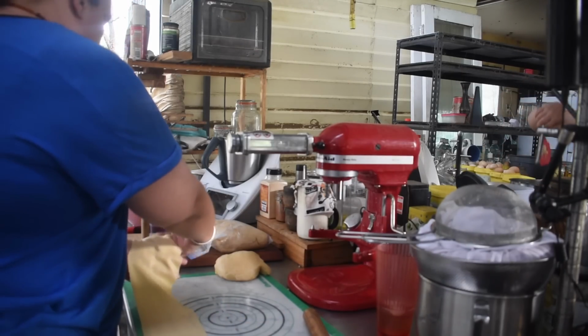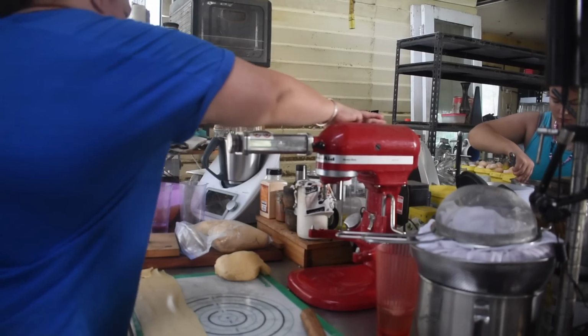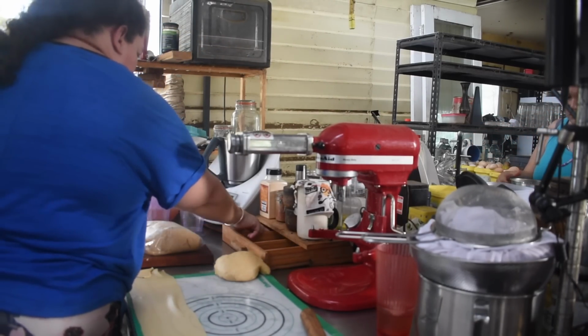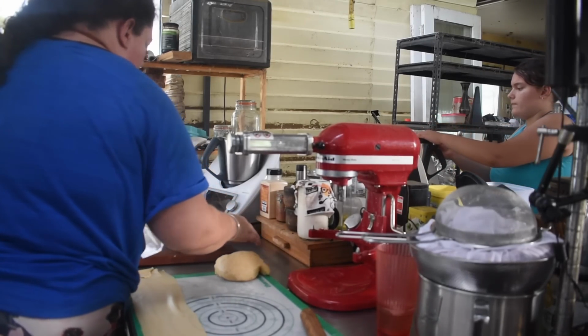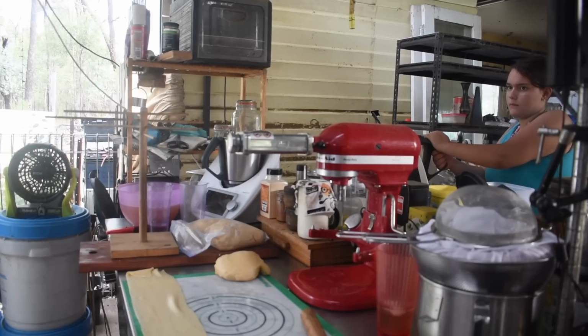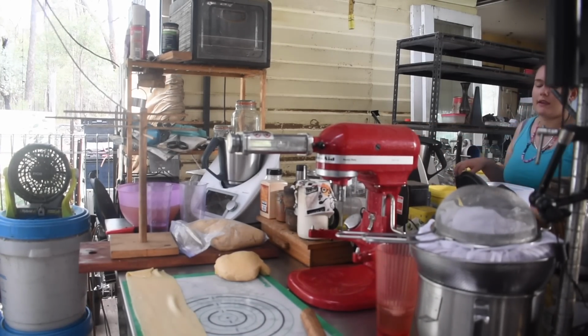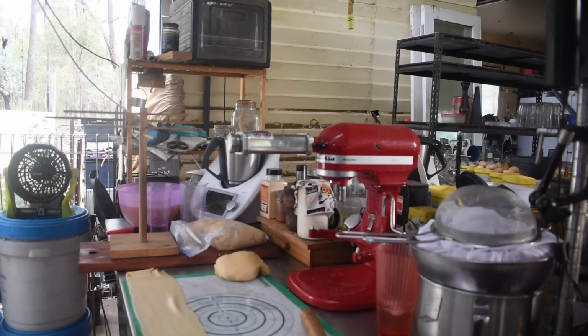Surreal is in the background of this shot here, and she is pureeing the dog food. So like I said about the stock, once you pressure cook it for 90 minutes, the chicken bones, you can just squish them between your fingers. So what we do is we then puree it into a paste with all the vegetables and everything in it for the dog food. Now, if I was making the stock purely for dog food, I could have put some brown rice in there. I could have put some sweet potato, pumpkin, zucchini, all that sort of thing in there as part of their food.